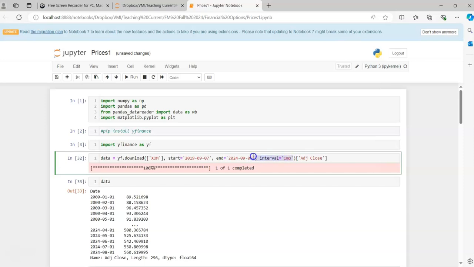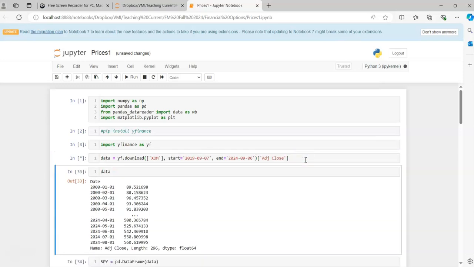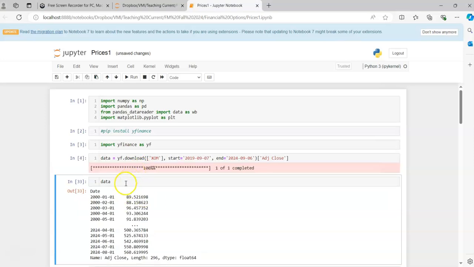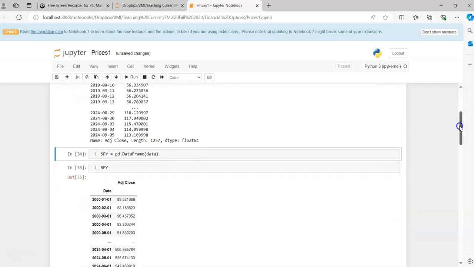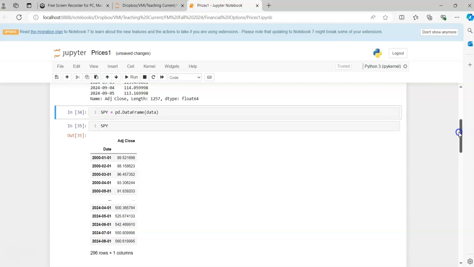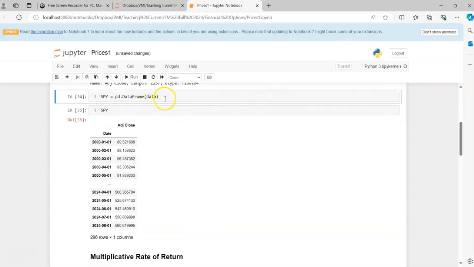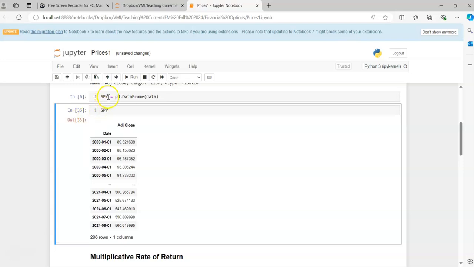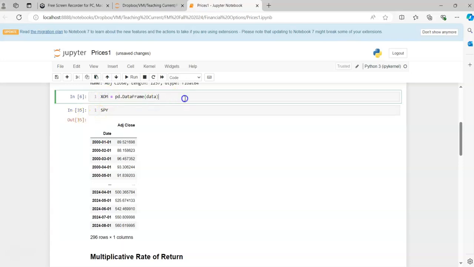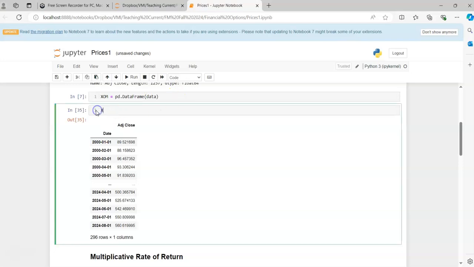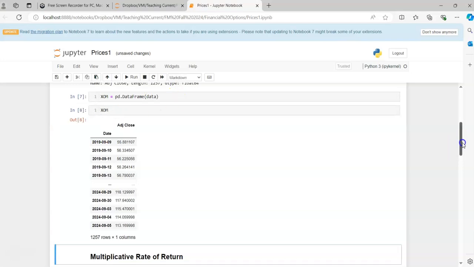So in that case, we could just take off the interval because daily data is the default. So it'll run and then show us our data. And I'll rename this data frame XOM since that's my new stock. And so I've got the stock prices.